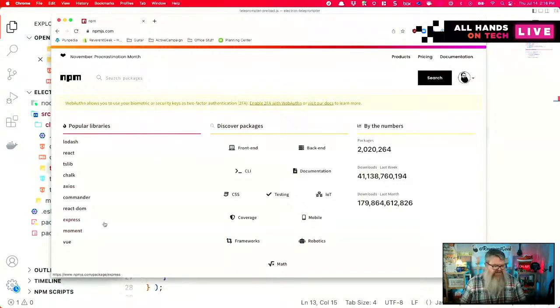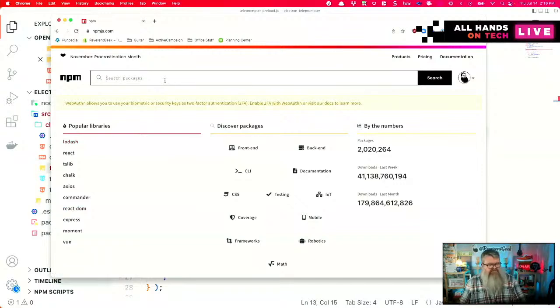Moment is for dates. And anyway, what I will normally do is if I'm working on a brand new project and I don't yet know of a library for doing something that I want to accomplish, but assuming that someone has built a library for that, I'll come in here and search.